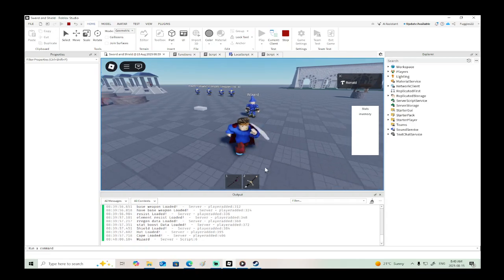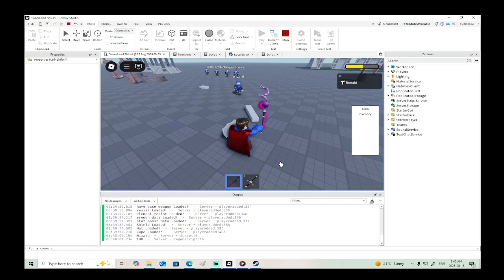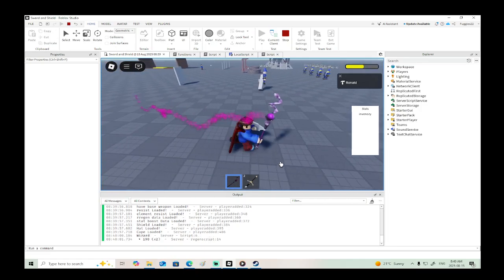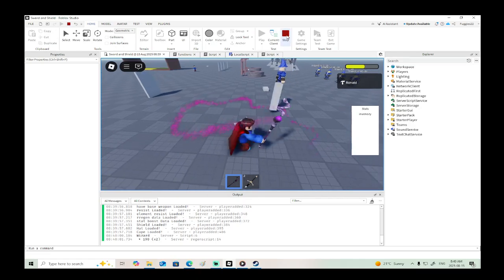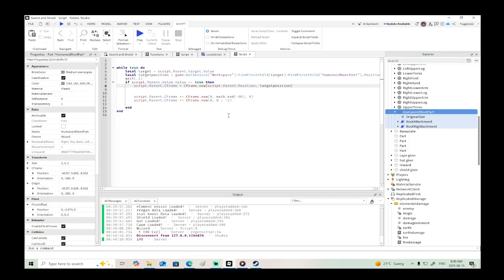So we click on the wizard. Yeah, there we go. Perfect. So now how did I get the block to move? Well, basically it's just C-frames. That's it. So now what?